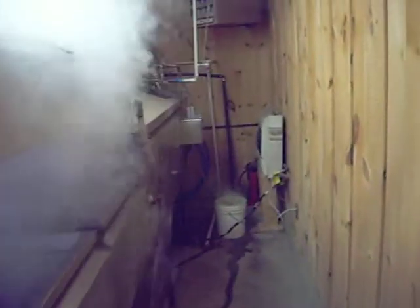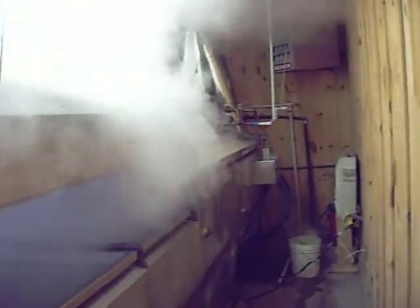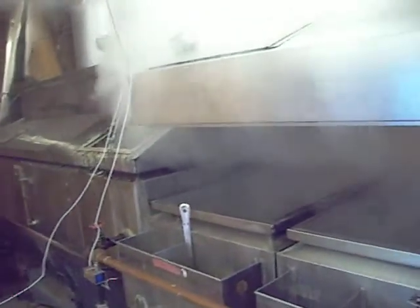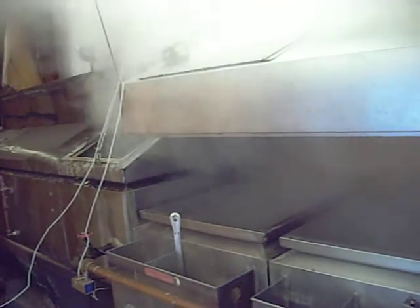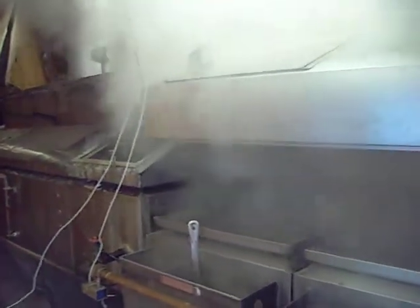Here's the evaporator, and there's a float box in the back corner. You can see that little box off to the right side there. That box controls the level of the sap in the back pan, and this evaporator is outfitted with what's called a preheater, meaning that the cold sap comes in, runs through a series of pipes in the steam hood, and is heated up from roughly 40 degrees up to about 190, maybe 200 degrees by the steam. So we're using the byproduct of the boiling process, the steam, to heat our sap, which then when it enters the evaporator is warmer, and we don't have to bring it up from 40 degrees to 200. It's already at that 200 degree temperature, so it's an increase in efficiency in the evaporator.